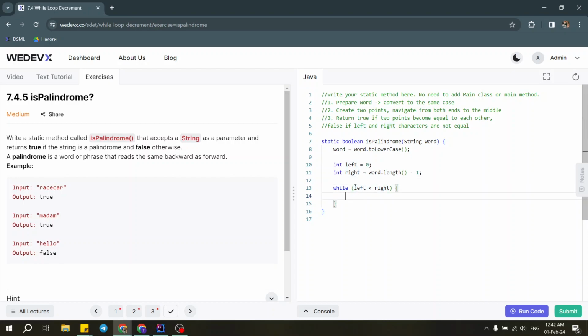How will I make these two move in the middle direction? First, I have to increment the left index. So basically, I have to add +1 each iteration. Right now it's 0, next iteration it will be 1, next iteration it will be 2, and so on. Okay.